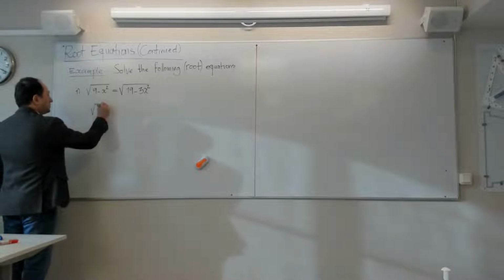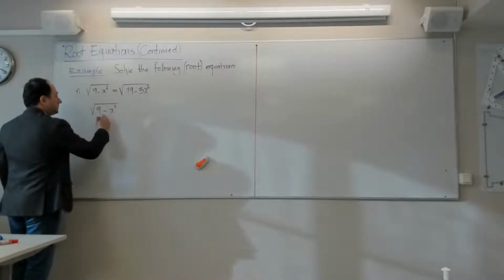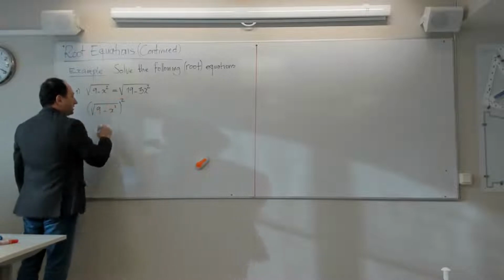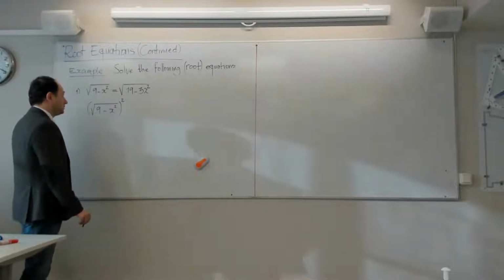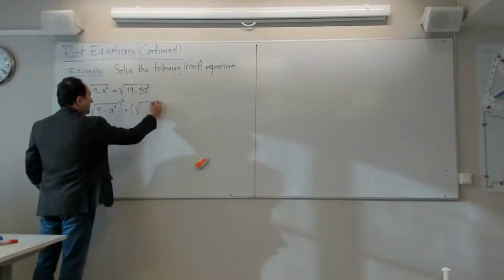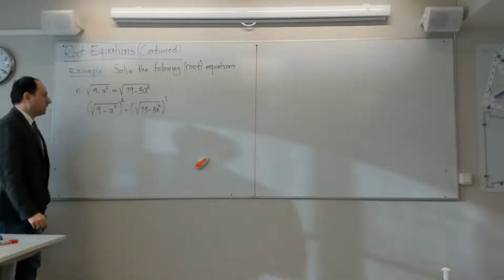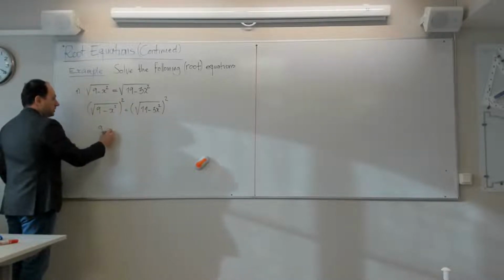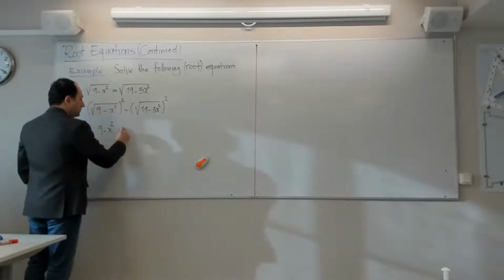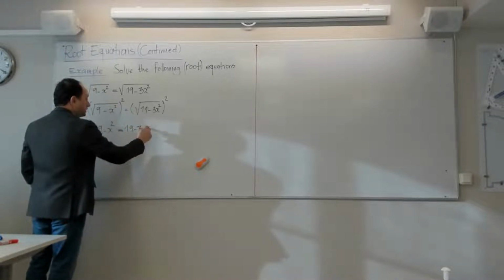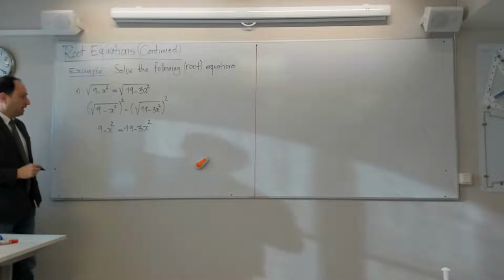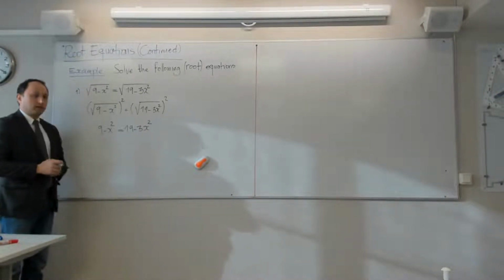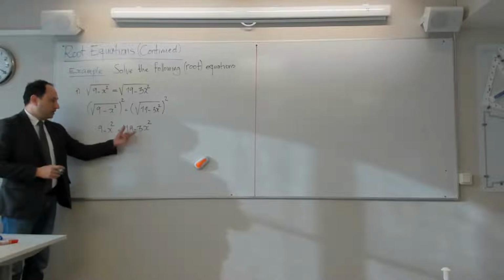The first thing is I want to get rid of the square root signs. So the enemy of a square root sign, I would say, is exponentiating with power 2, yes? Okay, and then of course this power of 2 will get rid of the square root sign. It becomes 9 minus x squared, and on the right-hand side I will have this. Of course, you see this is a quadratic equation, and you cannot get rid of this quadratic term, but you see there is no x term.